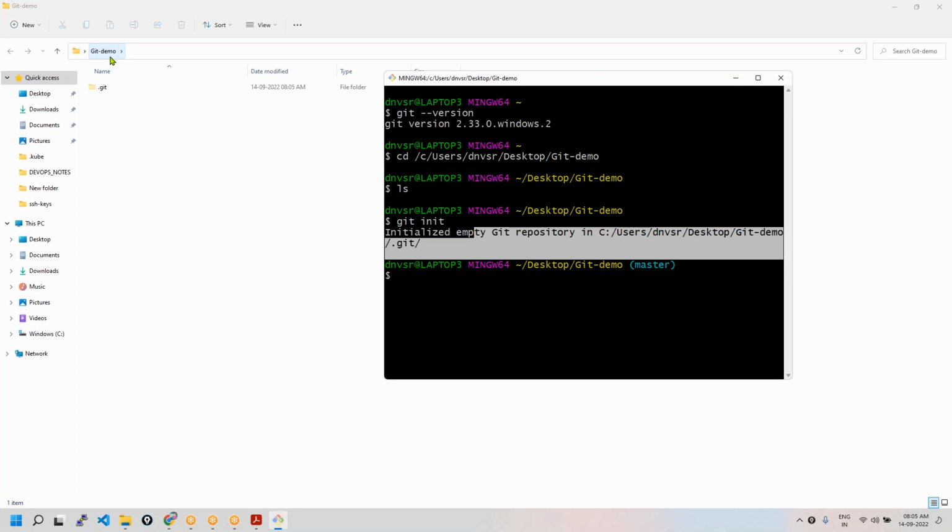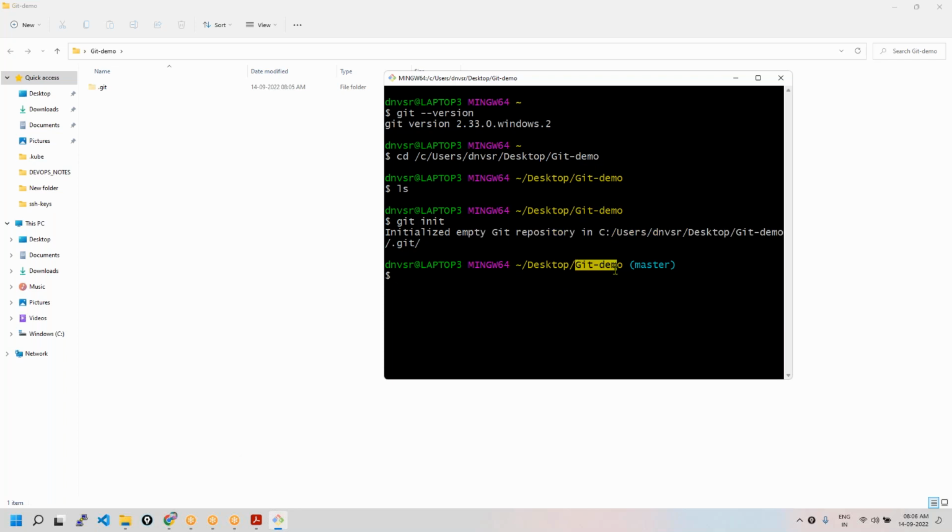Local repository is created. I told you, right? You can create a local repository in two ways. One way is to assume there is nothing on remote and create an empty local repository. So this is how you do it. And whichever project or folder has .git, that is nothing but your local repository. So yes, this git demo folder is your local repository. You can create any files and folders here. Understood?